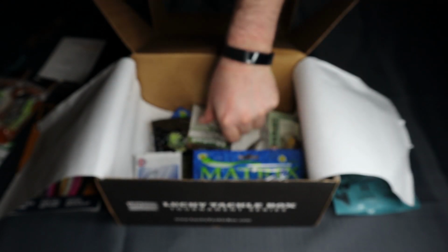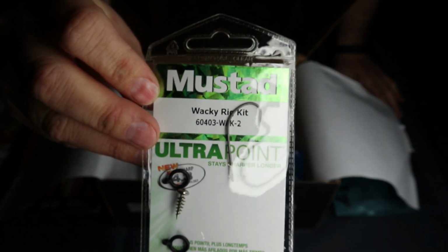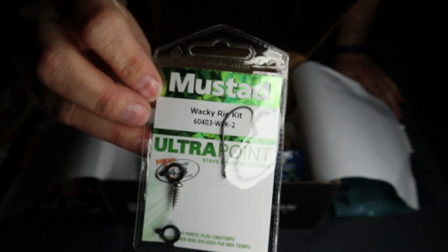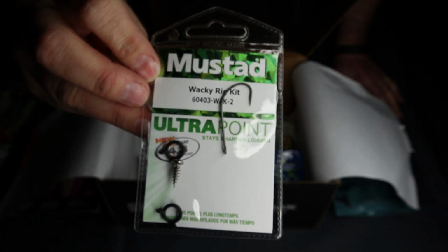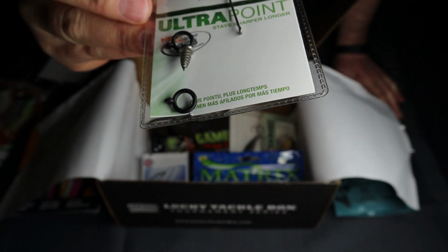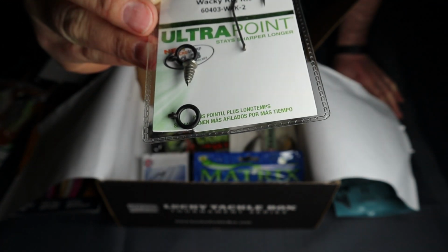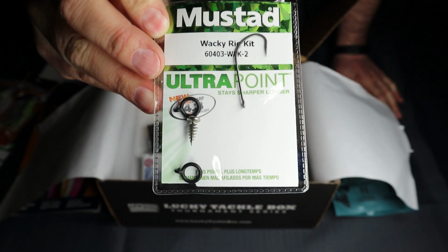All right, next up, it's another wacky rig kit. I don't know if the kit's the same, but this one has some O-ring kind of things in it, and they have another kind of eye at the end of the O-ring, by Mustad. So we'll see. I'm not too thrilled about these, but maybe it'll be okay. It's just a straight shank hook. Well, that's really all you need, I guess. It's a pretty big one for a wacky rig, but we'll see.